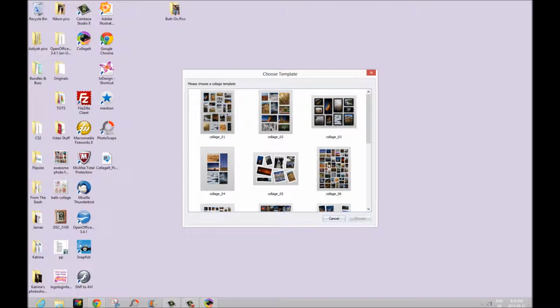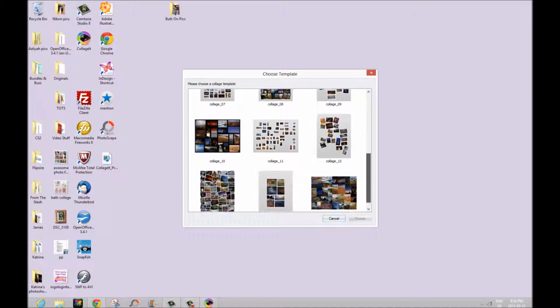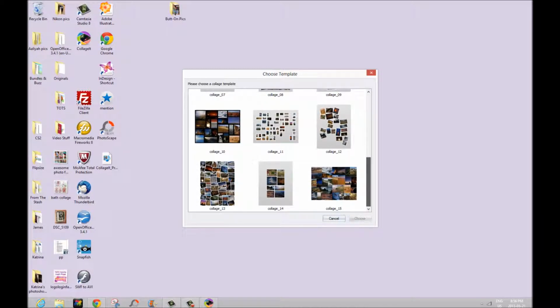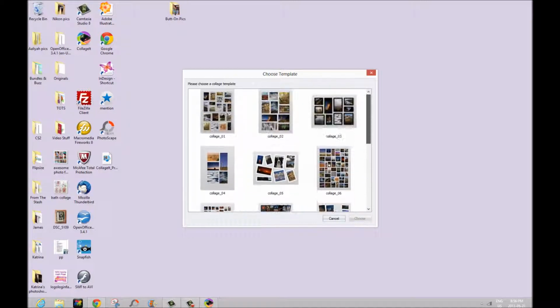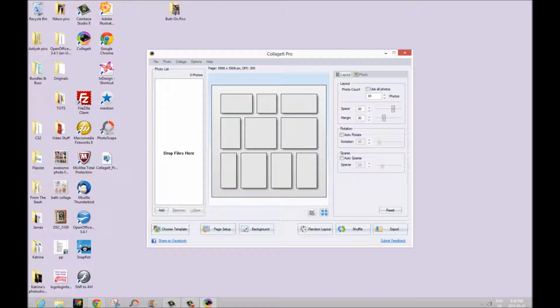Now when you first open up CollageIt Pro, you're going to see that there's many different templates for you to choose. Now to choose the right template for you, you need to just really think about what you want the software to do for your company. Now for the purpose of this example here, we're just going to pretend that you're the cloth diaper company Butt-Ons. At this time, they're just really trying to showcase their products and they need something to share on their social media sites that will kind of have a bunch of photos all in one place, kind of show what they do best. So we're going to choose this collage number 2.